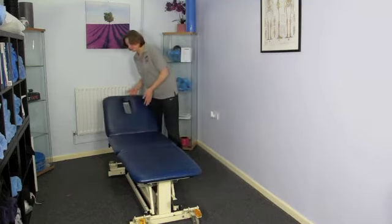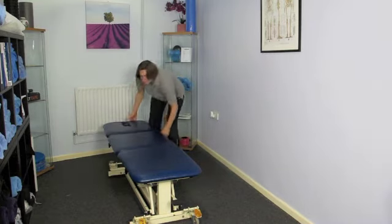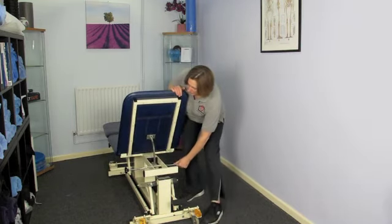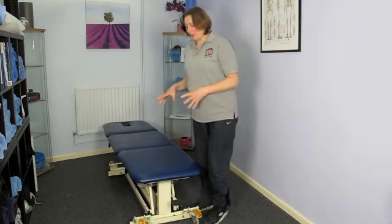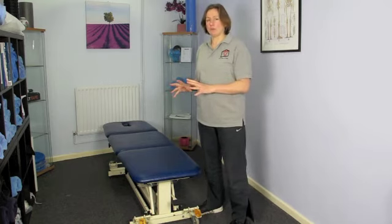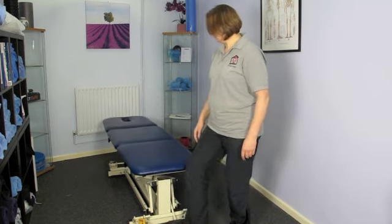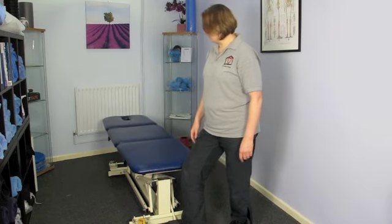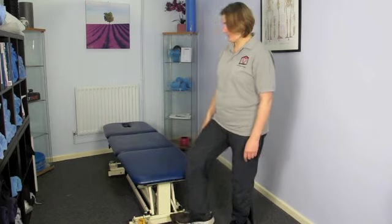The usual benefits include a face hole and the top section goes up and down. With this one it's slightly different — it also has the bottom section that goes up and down, so you can put your client either way around, or if you need to elevate their legs in a hurry, you can do that. The other real benefit is that it goes up and down with your client on it — you can't do that with portable couches, only with static ones. You just pump it up and put your foot on it to drop it down. Obviously these are very heavy couches, so you're not moving it anywhere — it stays in the clinic.